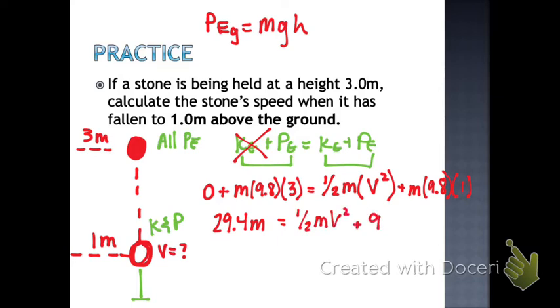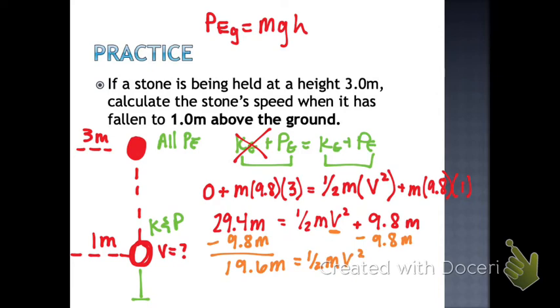So we're really solving for velocity here, right? This is the variable we're looking for. How can I start getting that by itself? Right, I'm going to combine my like terms, and I'm going to move 9.8 m to the other side. So I'm going to subtract that over here. The m is still attached. That leaves me with 19.6 m equals 1/2 mv squared. So now we've got pure multiplication on both sides, which means what can we do with the m? Yeah, I could divide by m on both sides, but I'm just going to cancel it.